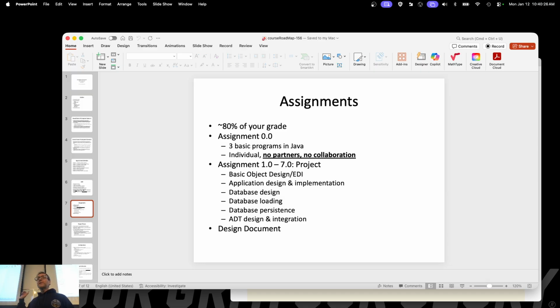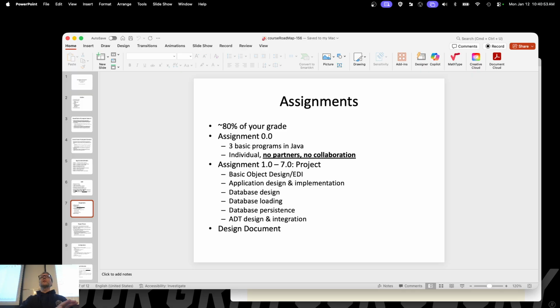Included in this is a design document. Prior to each one of these phases, you will be writing and maintaining a design document that you'll be handing in. We'll talk about this. In fact, I bring in some folks from the Writing Center to help me talk about how to do technical writing. You're not writing a 5-paragraph essay. You're not writing a poem. You are writing a design document that describes the design of your system, right? And then we're going to give you feedback on that.